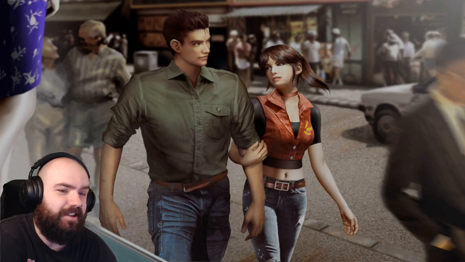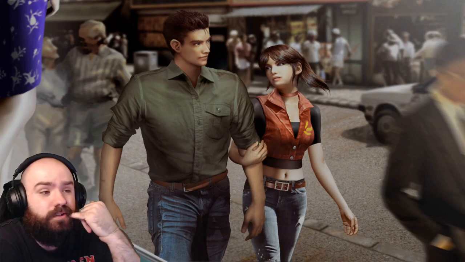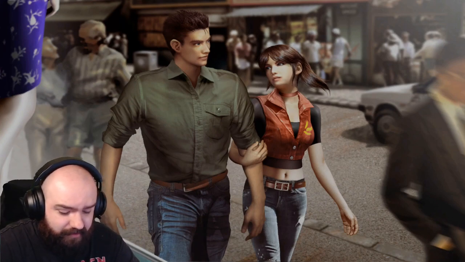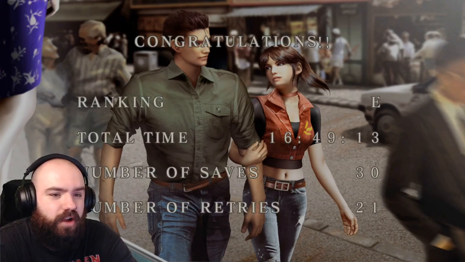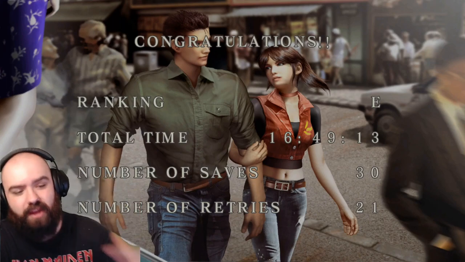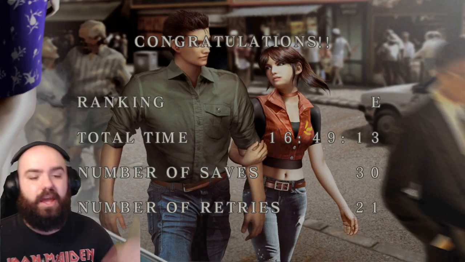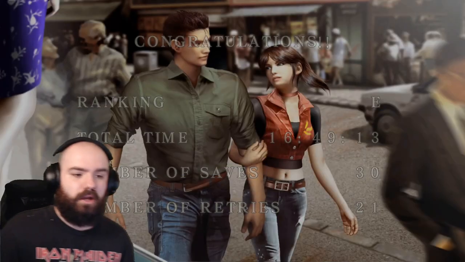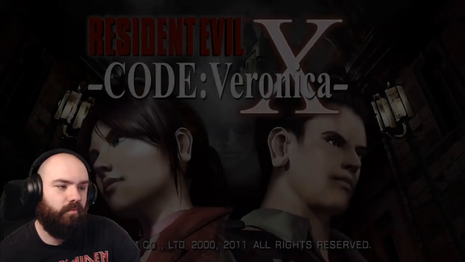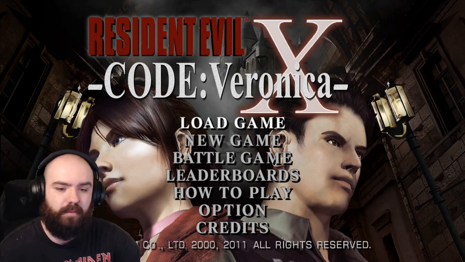This is the ending screen where Chris and Claire get to walk around normal day-to-day life. Where are they? Where are they chilling? Around all these people. Congratulations, ranking E. That's right, I'm fucking bad at this game. 16 hours, 30 saves, 21 retries, E ranking, excellent guys, awesome, my personal best. Let's upload it to the leaderboards, because why not, right? E for excellent. I've unlocked battle game, there we go, awesome. No post-credits scene, just a really weird screenshot of them living a normal life, apparently.